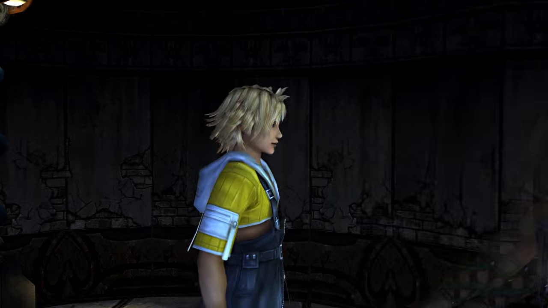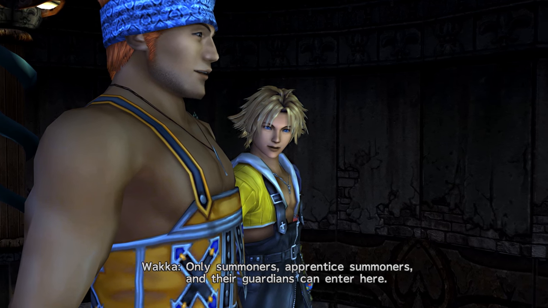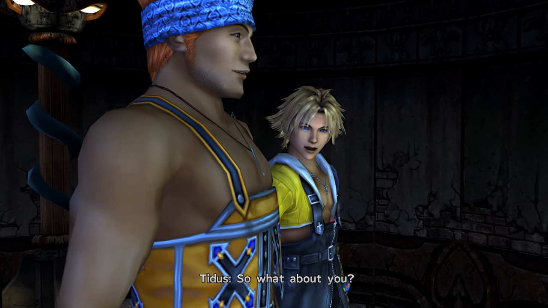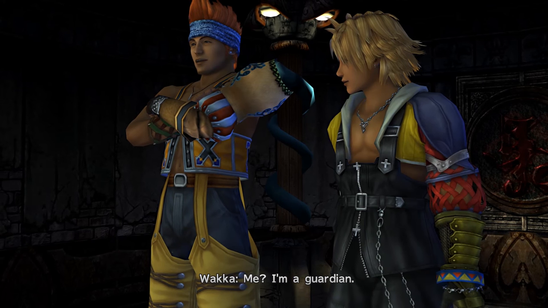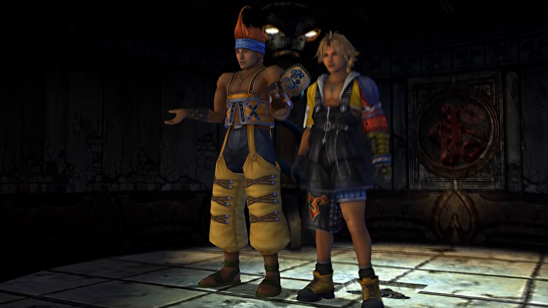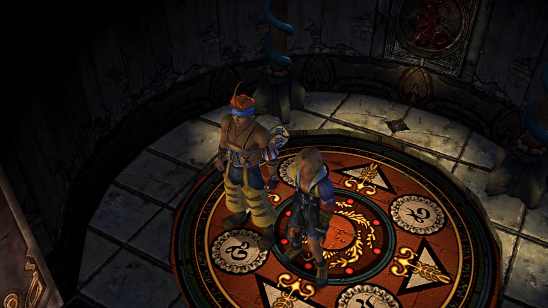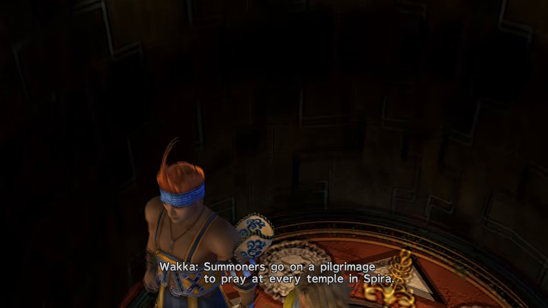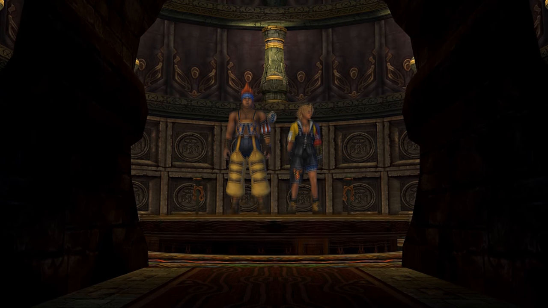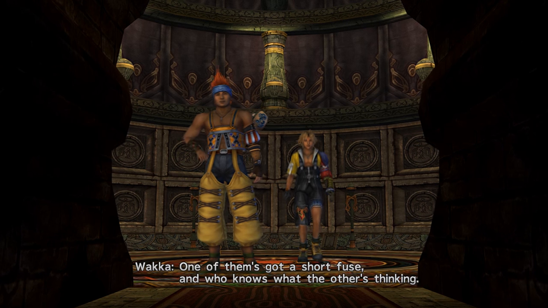Hey, it's okay. Only summoners, apprentice summoners, and their guardians can enter here. It's a tradition, very important. So what about you? Me? I'm a guardian. A guardian? Summoners go on a pilgrimage to pray at every temple in Spira. Guardians protect them. The Guardian's in there now. One of them's got a short fuse, and who knows what the other's thinking.